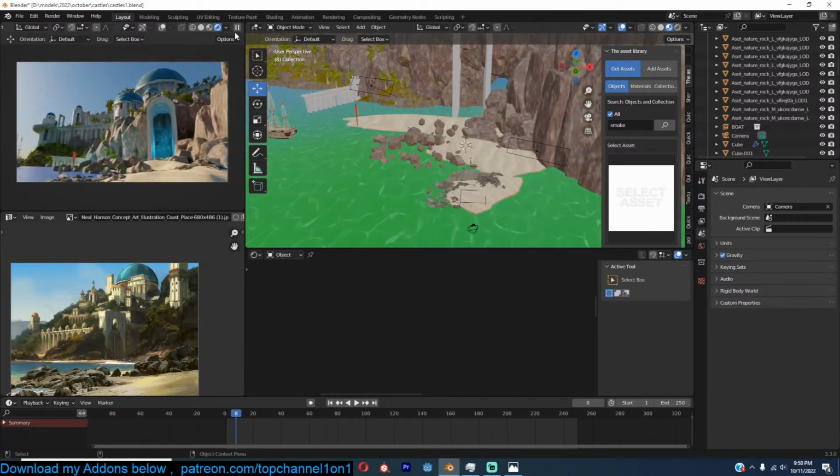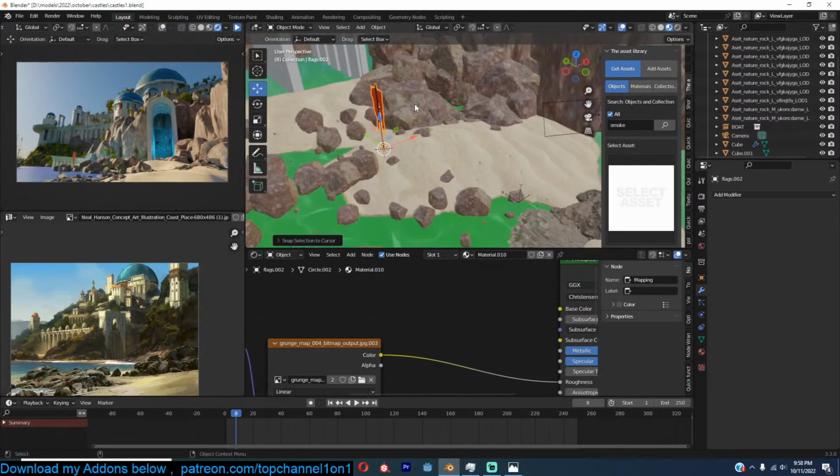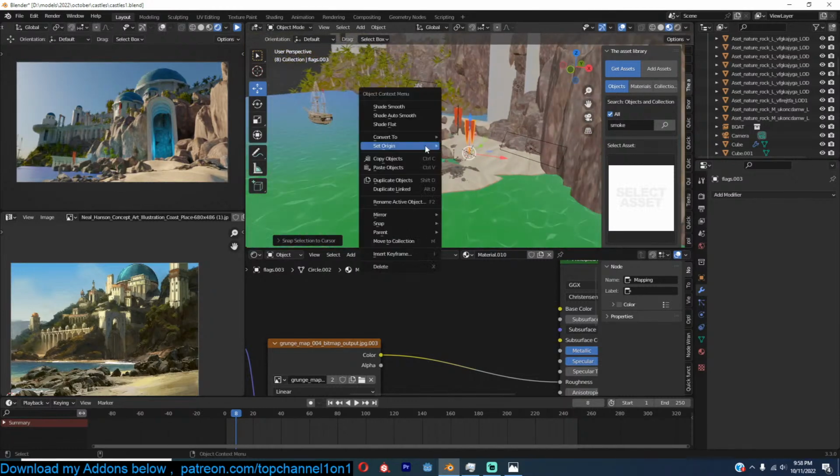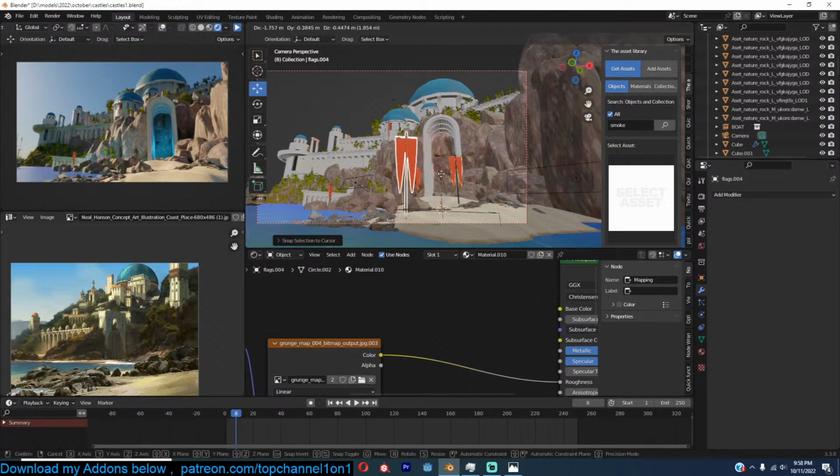Let's put these flags, because I want it to seem like this is an entrance. This is the entrance. I think this is a nice day scene, and others was good evening scene.